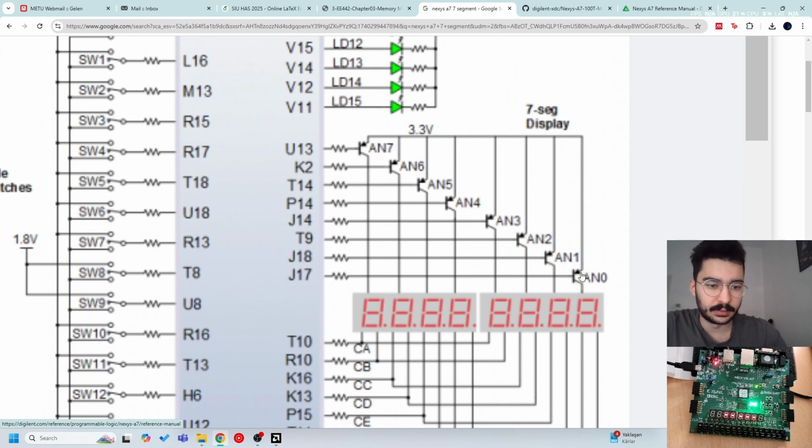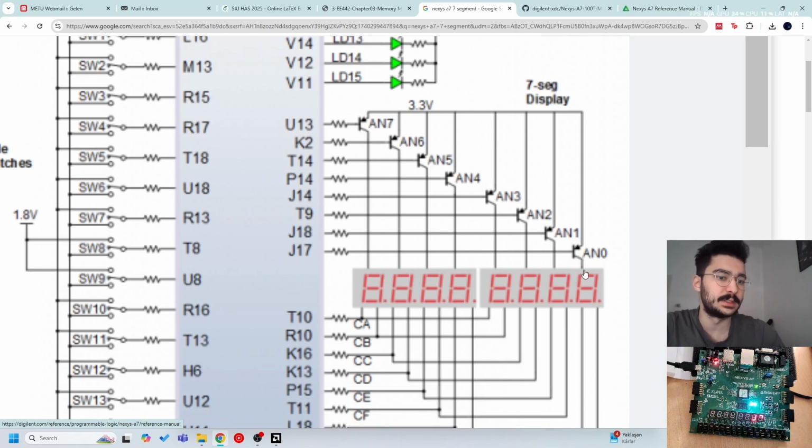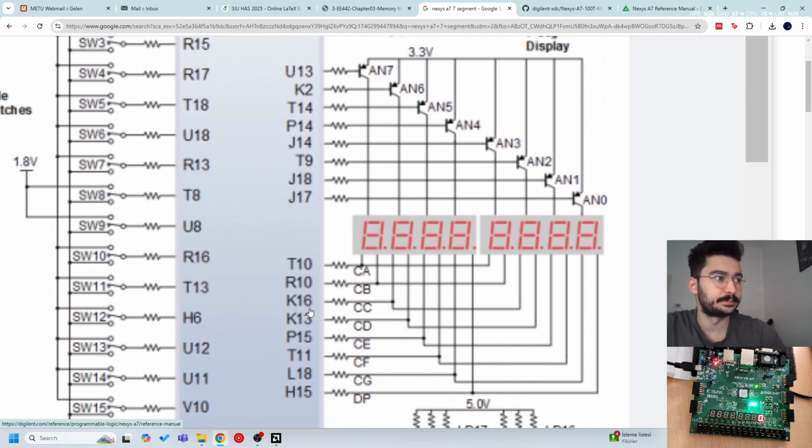So for the AN0 that we want, if we supply 1 here, the voltage will be the same for these two sides. And if no current is passing from the emitter pin to the base, there will be no current passing here. And if no current passes here, if I supply 1 here, all of the LEDs will be off, no matter my cathode signals.